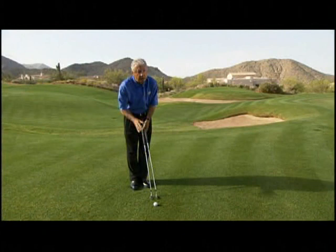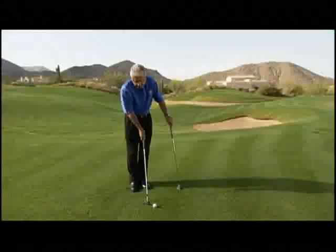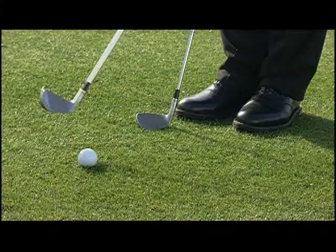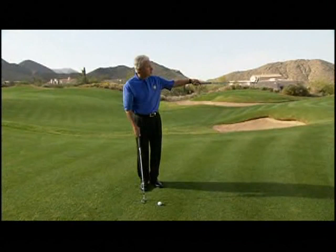Here I've chosen two of the three clubs from my system, and I'm not sure which one I'm going to use until I get to the golf ball. If you have indecision as to whether to use a seven iron to chip or a pitching wedge for a lofted chip, always choose the club that has more loft. If you choose the club with lesser loft, you might try to add loft to it. By choosing the club with more loft, you can give some loft back — it's always better to give loft back than to try to add it.